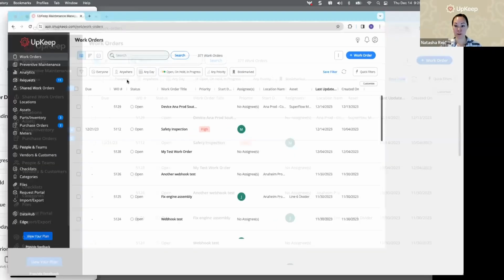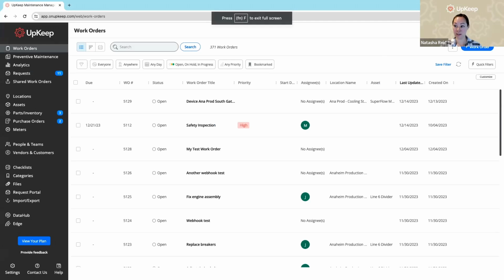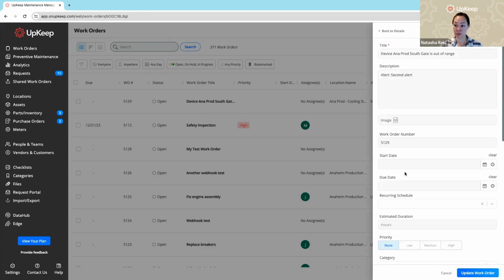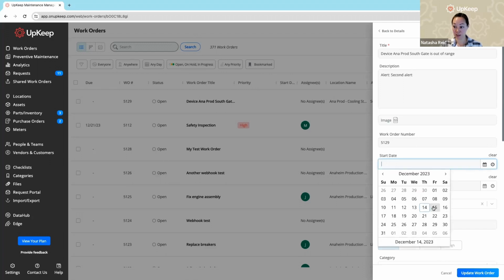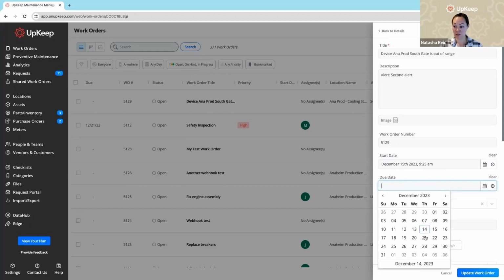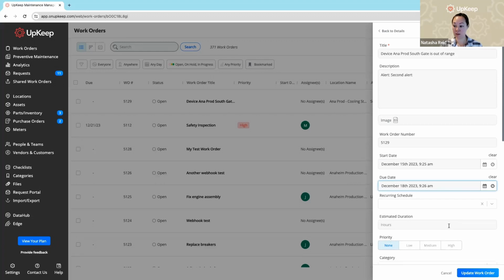All right, so first we're going to take a look at that enhanced scheduling capacity with the creation of a new start date. So we're going to go ahead and drill into a work order, and I'm going to come into the edit section. So we now see the addition of a new start date. I'm going to go ahead and pick tomorrow. We can also edit the time here. I'm going to go ahead and add a due date as well, and we're going to say update work order.